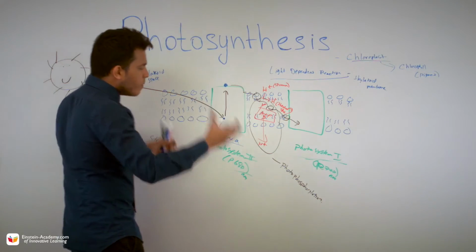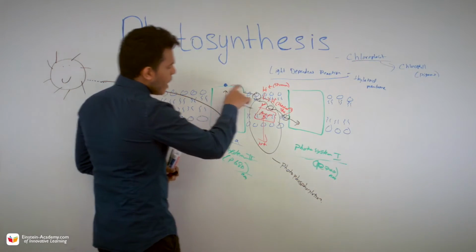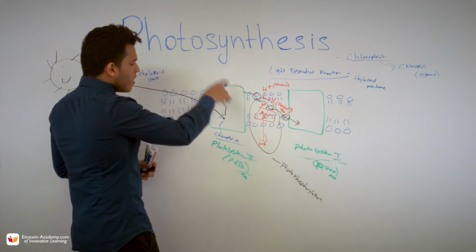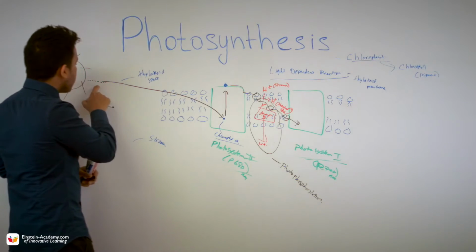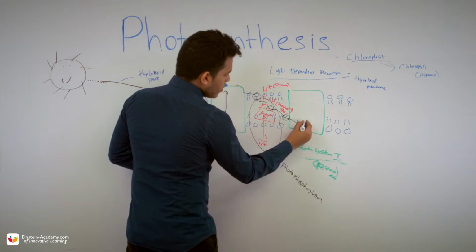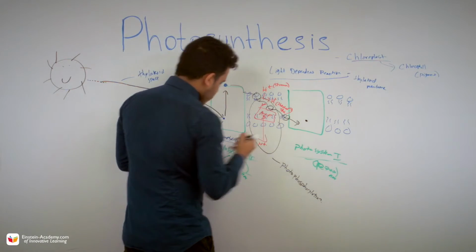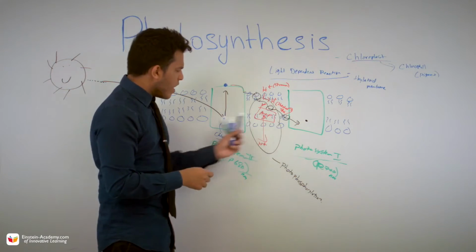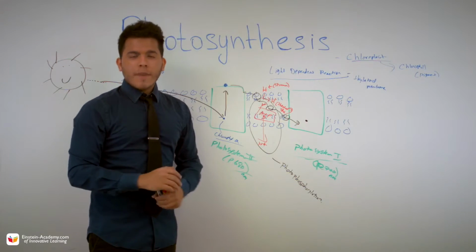So we're very happy, we're making some ATP. And now what happened to this electron right here? It was excited at photosystem 2 when it got excited by a photon of light, and now this guy is going to travel down here, and now it's a bit higher in energy state. It's a bit higher than this one. And what do you think is going to happen next?